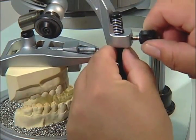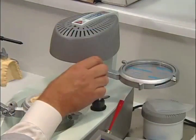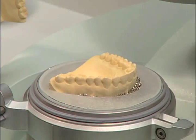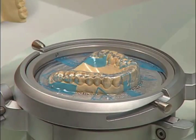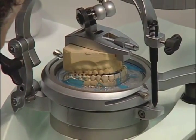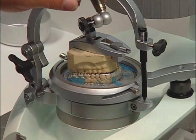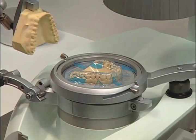Loosen and lower the support pin until it contacts the table, then remove the construction bite. When closed, you will see that the bite is now open, giving you enough room for the thermoforming material. If a construction bite is not available, use the supporting pin to raise the bite. Now you are ready to thermoform the model using the same procedures as the Erkoform 3D operating instructions. After thermoforming is complete, immediately close the occludating bow and be sure the supporting pin gets contact while the hand remains on the press button. Before you open the bow and remove the model, allow the ocluform to cool down completely. You have just completed an opposing bite for fabrication of an adjusted splint.